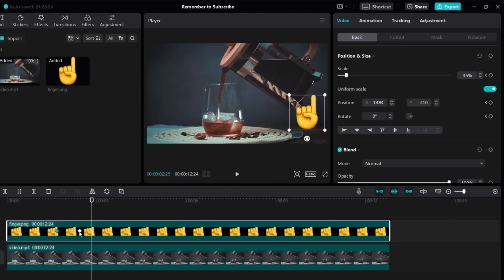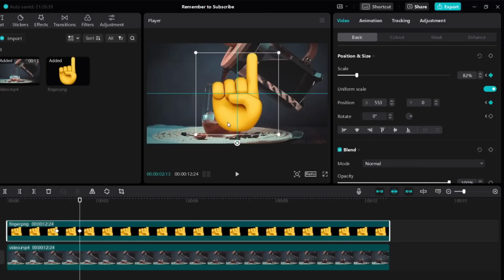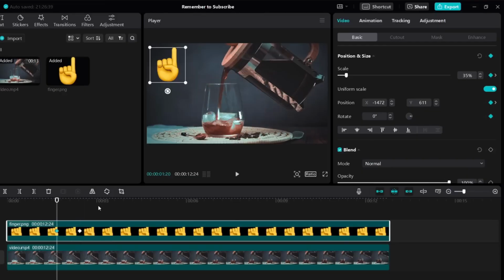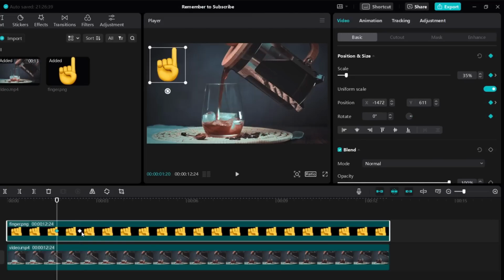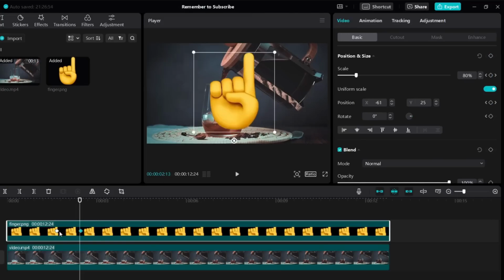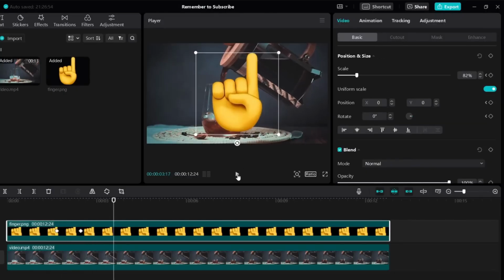So let me just click on the second keyframe, and let's say we make it bigger like this, and put it in the middle. So here you can see, this is what the first keyframe is. This is what the second keyframe is. So it's going to start off like this, and it will end up looking like that. Okay? So if I play the video, it's going to look like this. So here you can see we can animate by making it move. We can also make it bigger.